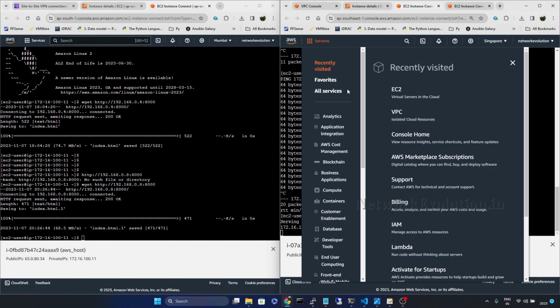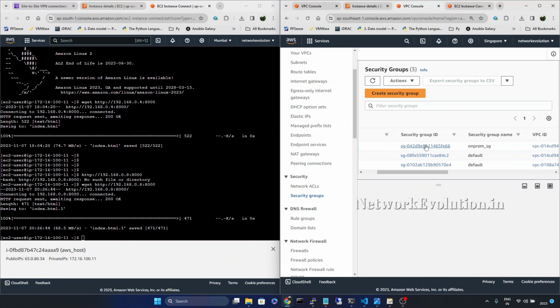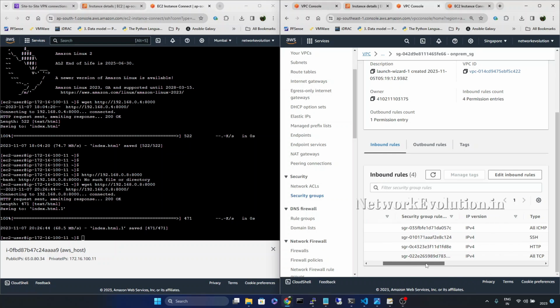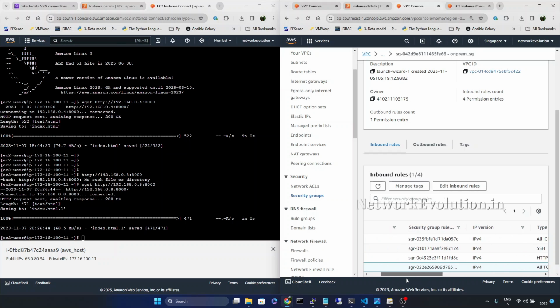And if you look into the security groups, this is the security group which I am using here, and that is having an inbound rule with ICMP, SSH and HTTP allowed, and all TCP I am allowing from this particular subnet. Based on your requirement, you can add the security group details.